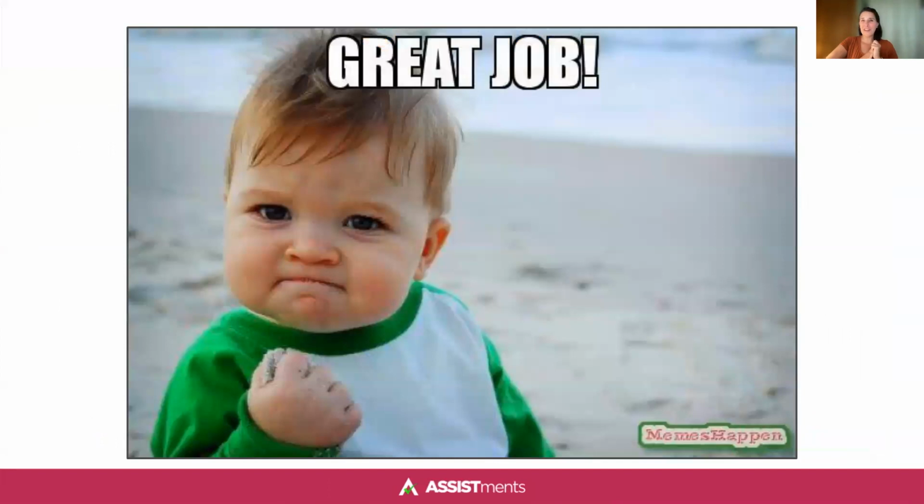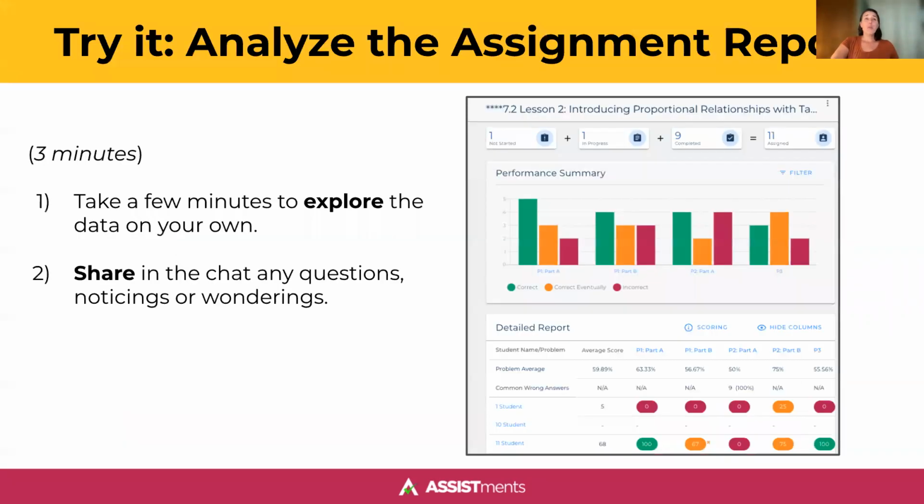This is the first time Carrie and I are trying out this new structure, and hopefully you found it super easy, and that was the point, so you're feeling a little bit more comfortable with just where to find data on the assignment report. So now we're just going to give you a few additional minutes to explore on your own and see any questions that you have, or even just things that you want me to demo one more time. Again, the idea is you can leave this webinar today and be ready to go with the data reports. So I'm going to start the timer, and we'd love to hear questions or just kind of poke around a little bit and see if there's anything that you need clarification on.